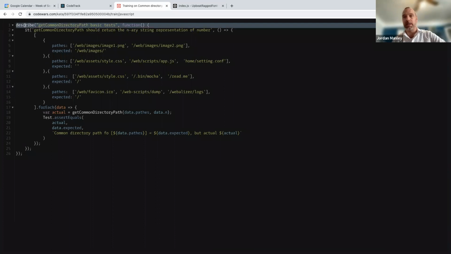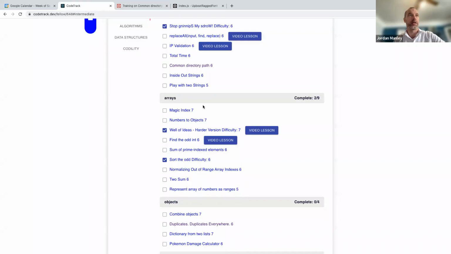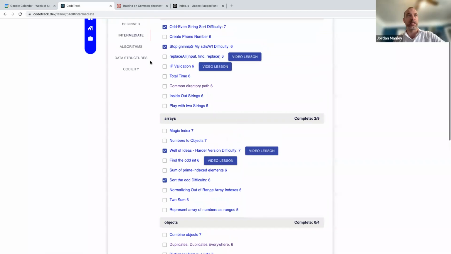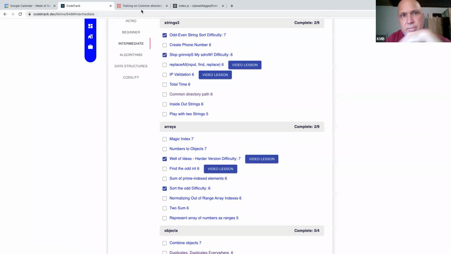What I'm unfortunately not going to have time to do is go through testing from the very beginning, though you can go back and watch some of these video lessons, and I take quite a bit of time about how to write out tests. So do test-driven development, doing them before we start coding. That's my preferred way. I think in an ideal interview, you have time to do that. In many interviews, you do not have time to do that.